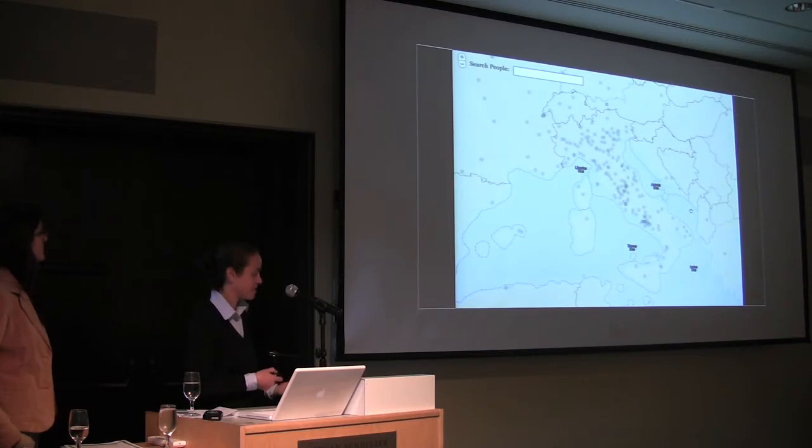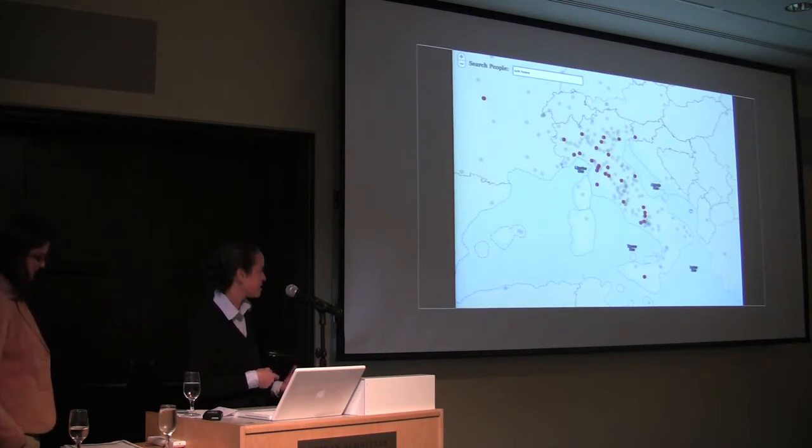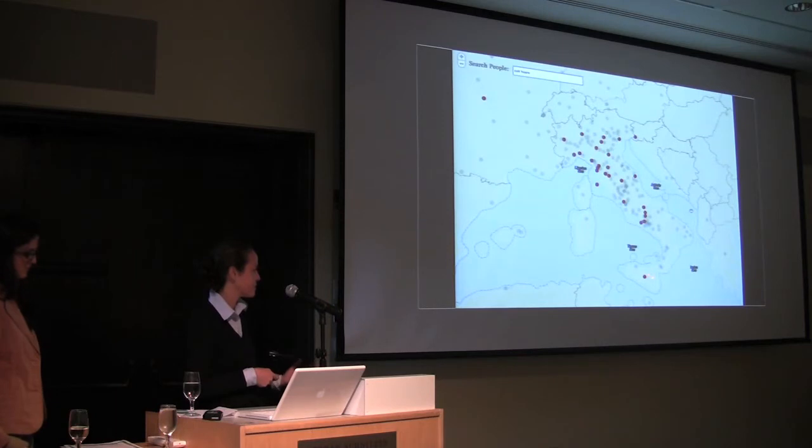I'm interested in Richard Colhor. So just like in the priestly visualization, I can search for anyone I want to. I type in Colhor. The visualization highlights each place that Colhor visited in red. So now I can see where he went in one powerful moment. But beyond just seeing the pattern of one person's visits, I can also interact with this. I see here that Richard Colhor went to Sicily.